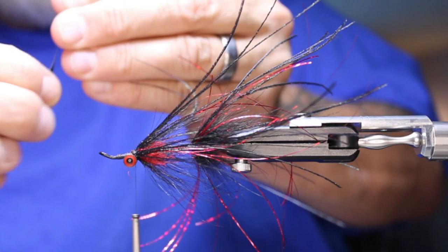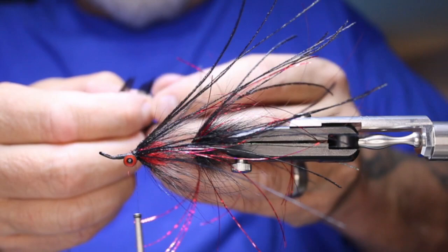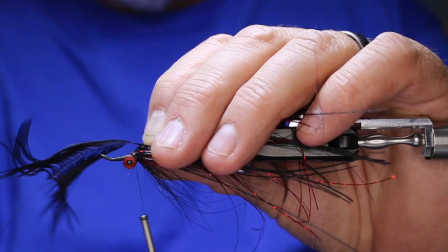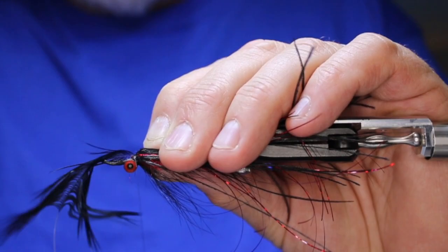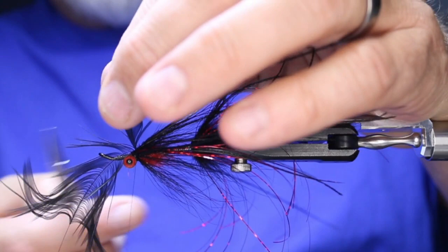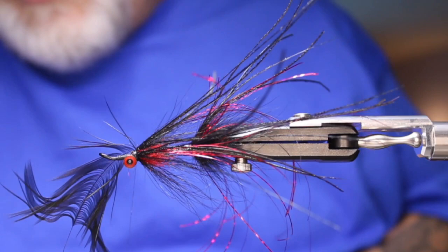And I'm gonna tie this in by the tip. So again, figure out the length I want, about there. Stroke all that back and tie this in by the tip, right there, right behind those eyes. Okay, three or four. I'm actually gonna fold this back and go back over top of it. It'll just help hold those in. Make sure that shiny side is out, facing forward is what it actually is, right? So just a quick cleanup here so stuff doesn't get caught.